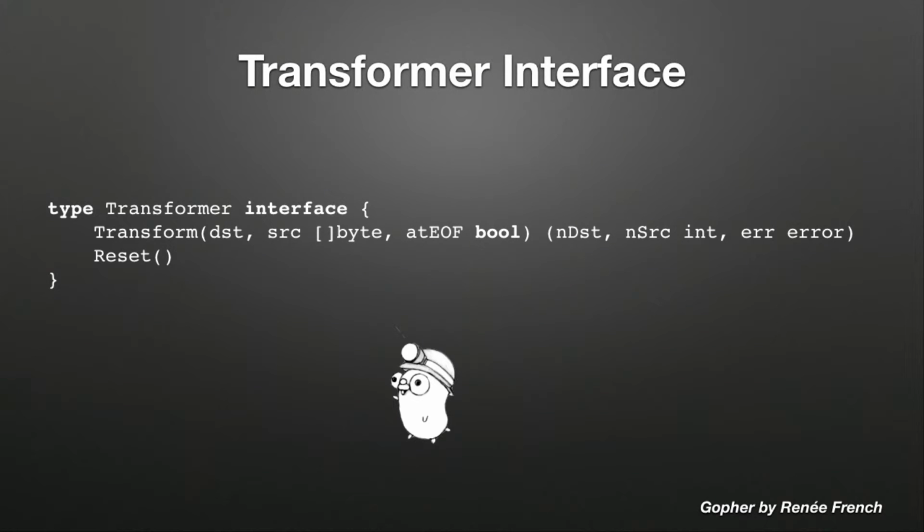So the transform interface, you basically take some source bytes, convert them, and put them in the destination bytes. You have to specify whether you're at the end of the string or not. This will allow this interface to be used in streaming, converted to a reader and writer and so on. And what it returns is how many source bytes were consumed, how many destination bytes were written, and if there is an error. A typical error would be the destination buffer is full, or there were not enough source bytes to be able to convert it, which can happen if you're not at the end of the string.